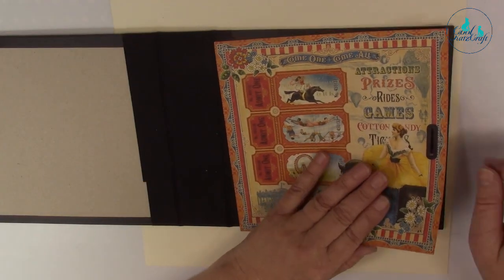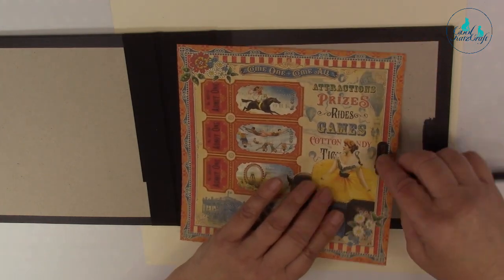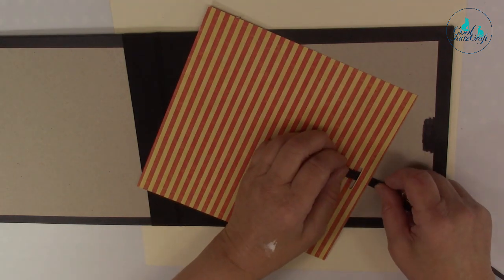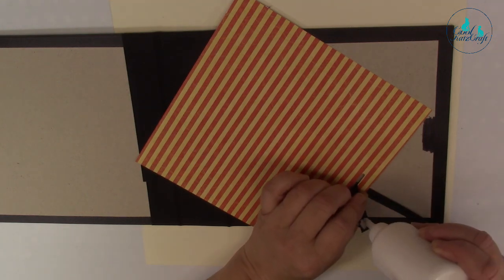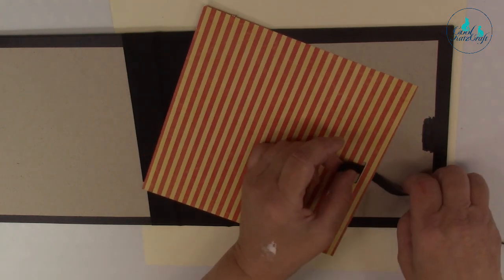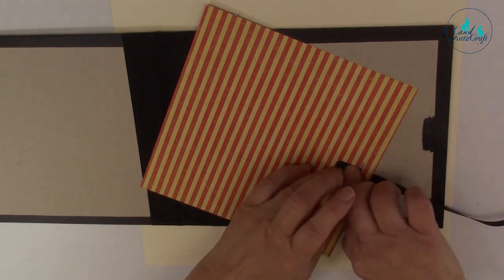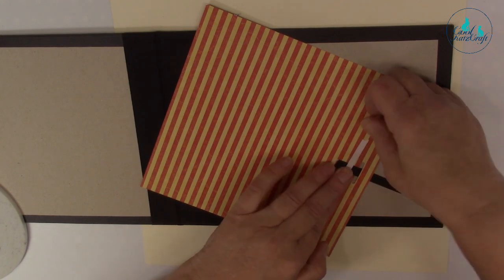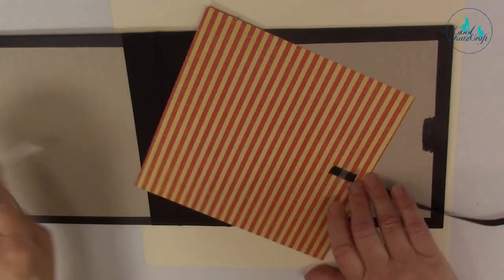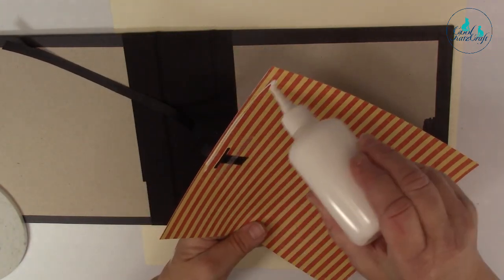So that's that on there, and then you want your ribbon to come through, so pop your ribbon on the back there. Use some strong double-sided tape or glue. Kay's just gone to get me some double-sided tape, and I would recommend using a wider ribbon, or you could use your buckle die strap. Okay, so pop that on there, take that off there, and then we'll just stick this onto here.